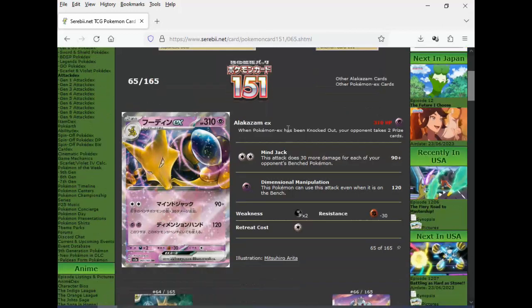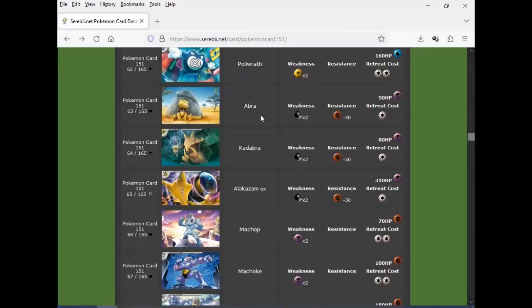Okay. So this guy has 2 solid attacks. Stats are pretty solid too. It only has 1 retreat. So good EX Pokemon, I'd say. I mean, it's too bad they wanted to make Abra and Kadabra bad. But Alakazam is looking good.